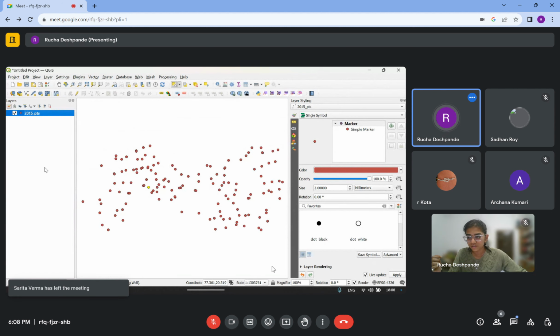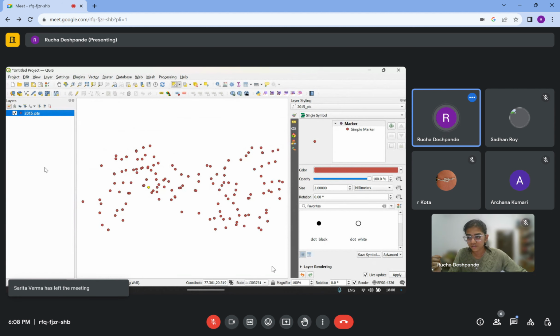So if you want to look at this with respect to a map in the background, then we can add. There are different types of maps which can be added. Here I'm going to add a Google satellite map. So let's change this color. Right.